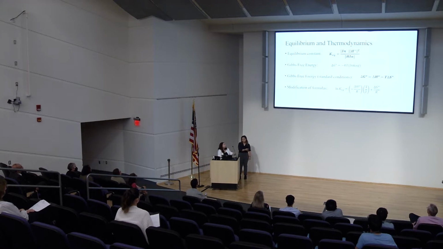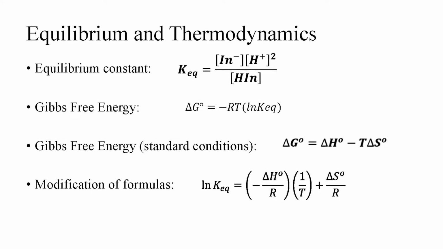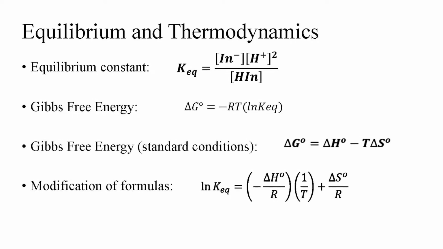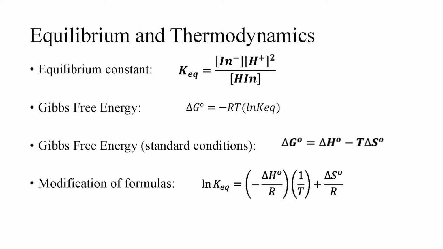Now, we talk a lot about what our molecules are, but we haven't exactly gotten to what we're doing and how we're doing this. Now, we have this beautiful equation right here. It's called the Van 't Hoff equation. This is going to help us relate our data to what we're trying to find, the heat of reaction right there and the entropy of the reaction.